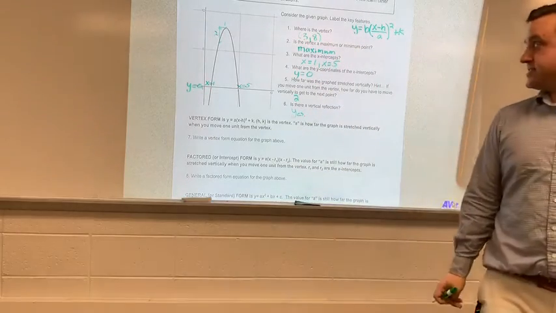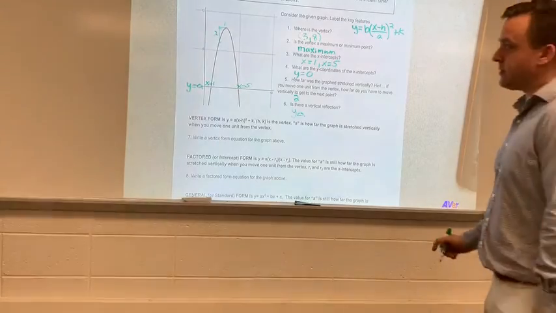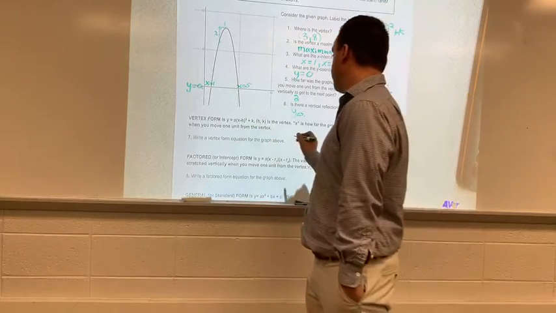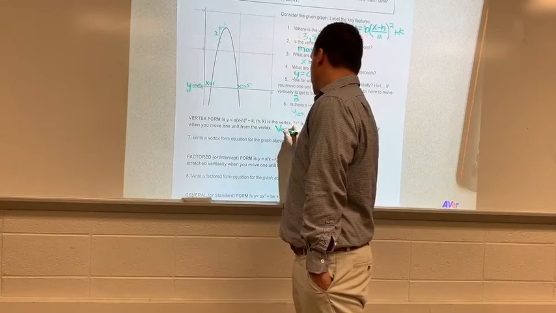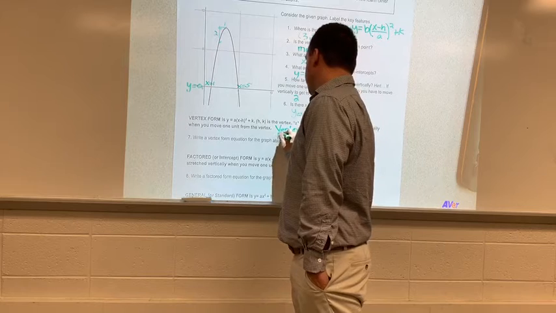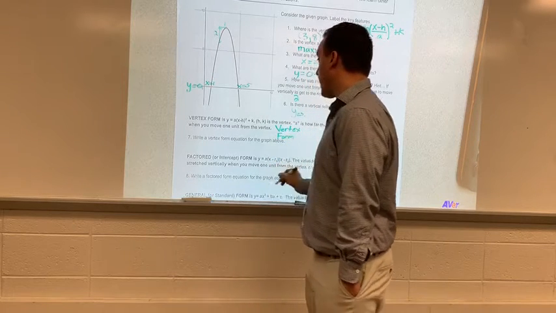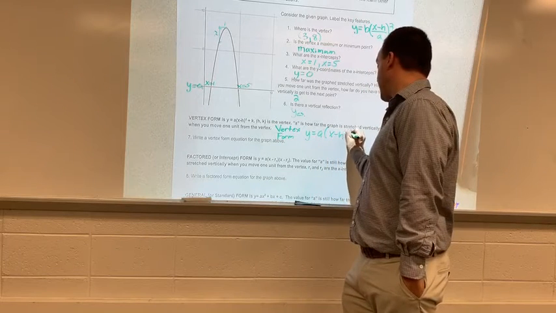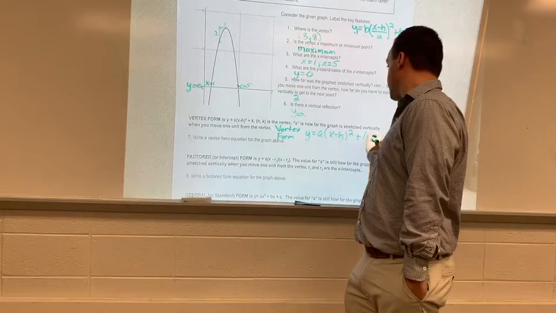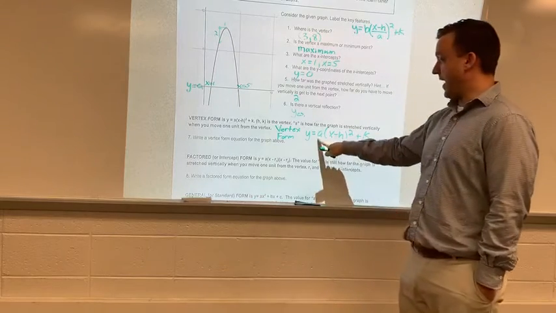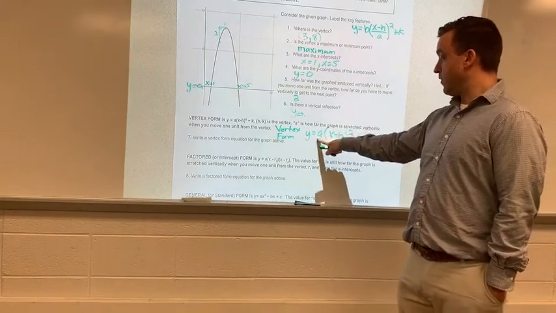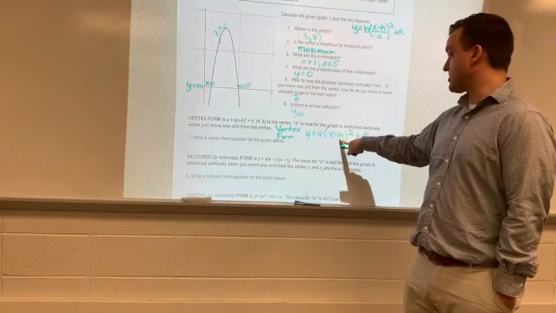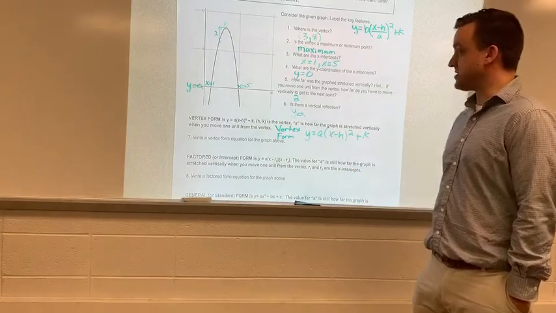So now to take this to vertex form. So again, let me rewrite vertex form. Writing things is a very strong way of learning them. So as I write down vertex form, and then I write y equals a times x minus h squared plus k. Again, a is our single vertical stretch or dilation, h is our horizontal translation, and k is our vertical translation.